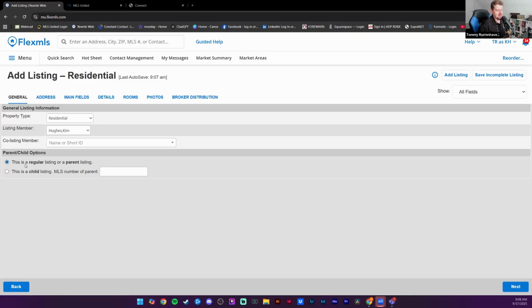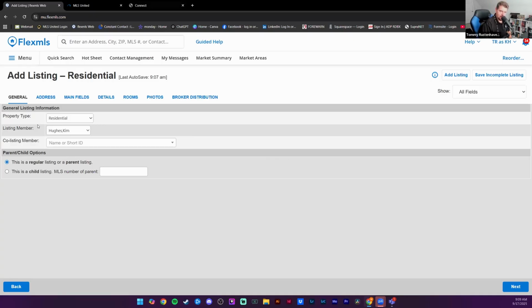Well, then years go by, and the grandchildren collectively decide, hey, you know what? None of us really care to take care of this place. Let's list it. And so now that they've decided to list it, they have options. What they could do is take the entire 10-acre plot of land and list it as an individual listing with their agent, and then that agent would enter it as a regular listing, or parent listing in this case. Okay, get it added, make it go live to where it has an MLS number.